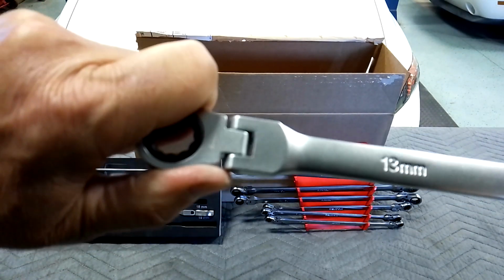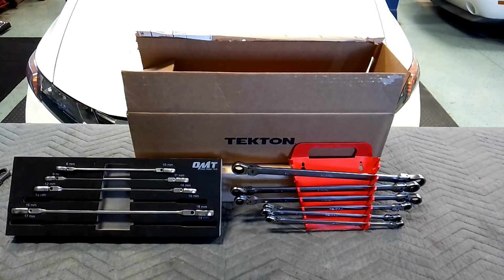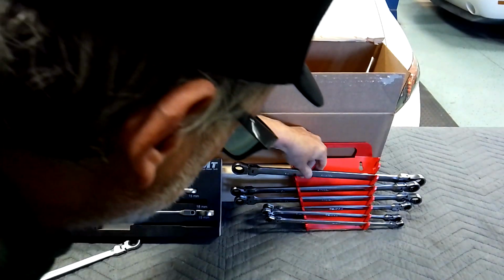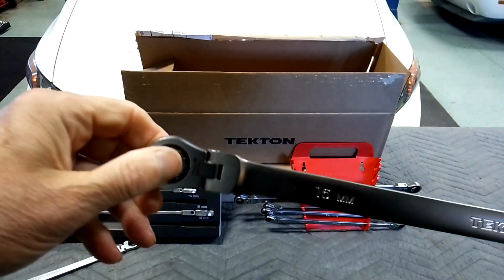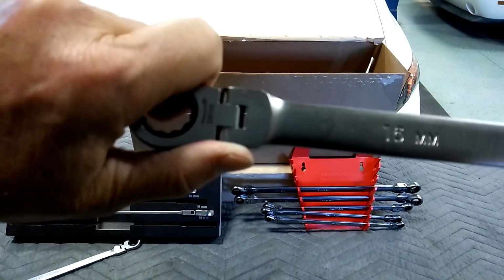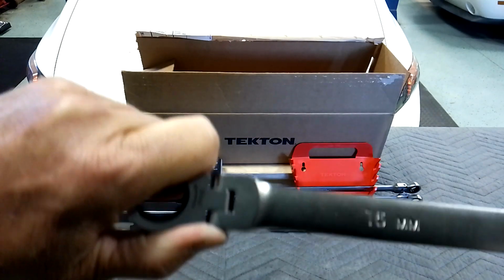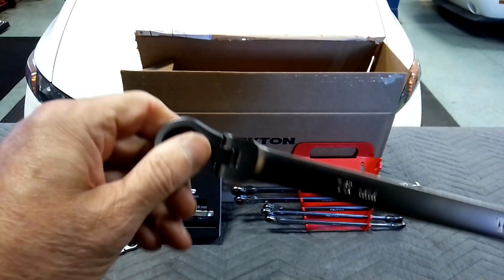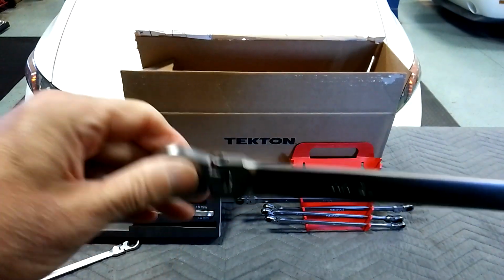You can see it in that one too. They got a lot of play in the pin. We have a 1315 TEKTON here. No, tight, really tight that way. Tight that way as well. Yes, these are brand new. I haven't used them yet. I'll do a follow-up in a few months on these guys.